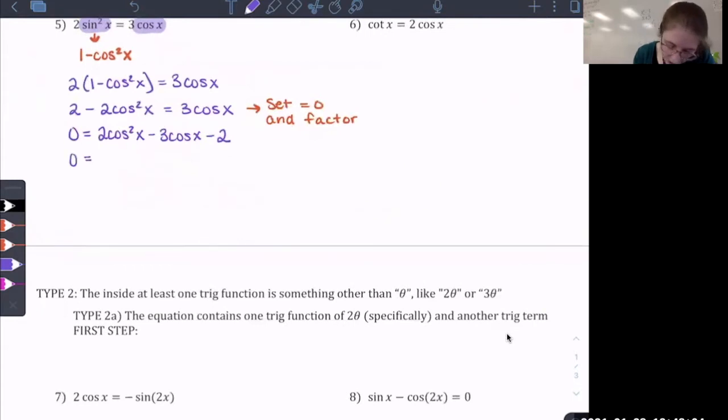Now at this point that it's set equal to zero, I'm going to factor with the cosines. Since I see that there's a leading coefficient that's not 1, I know that my first factor will be 2 cosine x and my second one be just a regular cosine x. And then I see that my constant term is a negative 2, so that means I'm probably going to have a plus and a minus and a 1 and a 2. So if I put the minus 2 right here, this minus 2 is going to multiply with the 2 on the front to make a negative 4. And if I do the 1 as positive, that's going to multiply with the 1 cosine, and I've got the negative 3 cosine that I need in the middle. So these two factors are going to work.